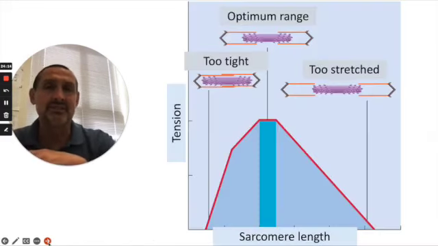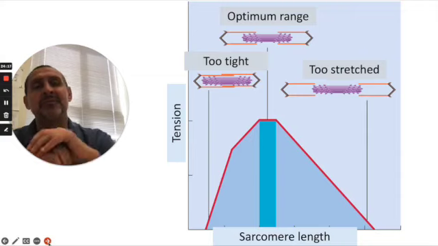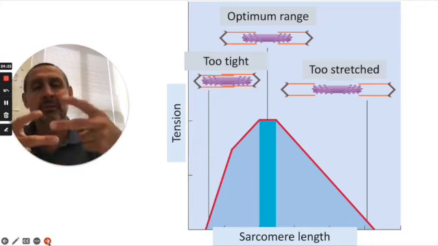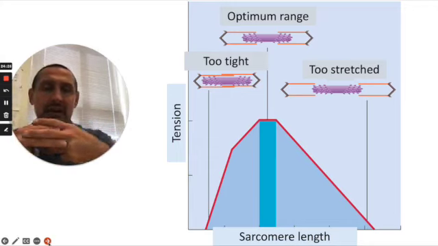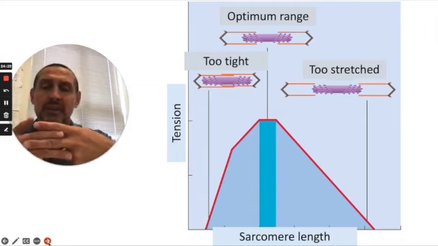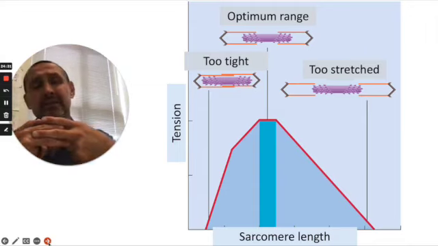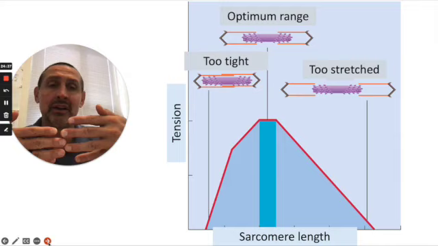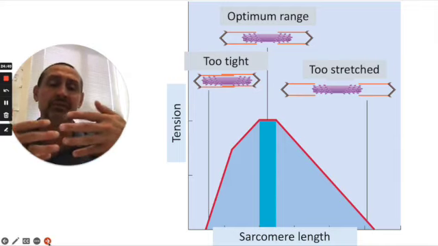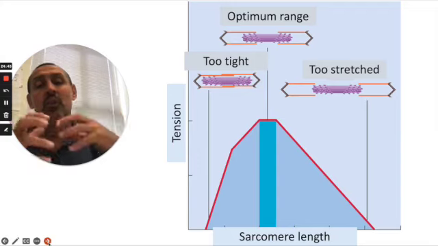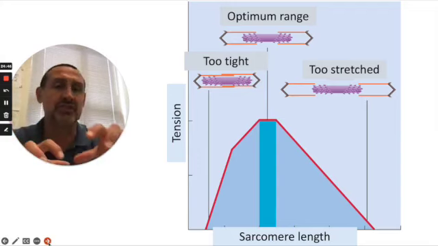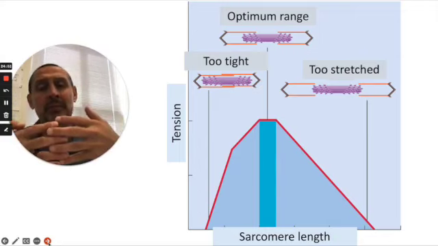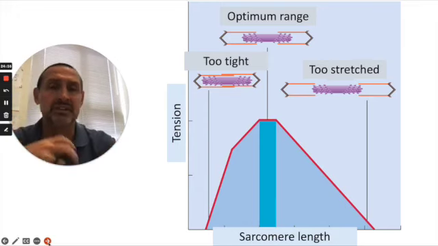Length tension relationships, so SLRM, this is the L. That refers to the sarcomere length and the tension placed on it. Remember, sarcomeres are where actin and myosin overlap. So if the overlap is too great and your muscles are too tight, it's not going to be ideal for muscle contraction. You're not going to generate a lot of force. If the muscles are too stretched and there's not a lot of overlap, there's not going to be enough overlap to create a lot of force. So we warm up to loosen up tight muscles, to tighten up stretched muscles, and try to create that optimal range where we can have a strong muscular contraction.